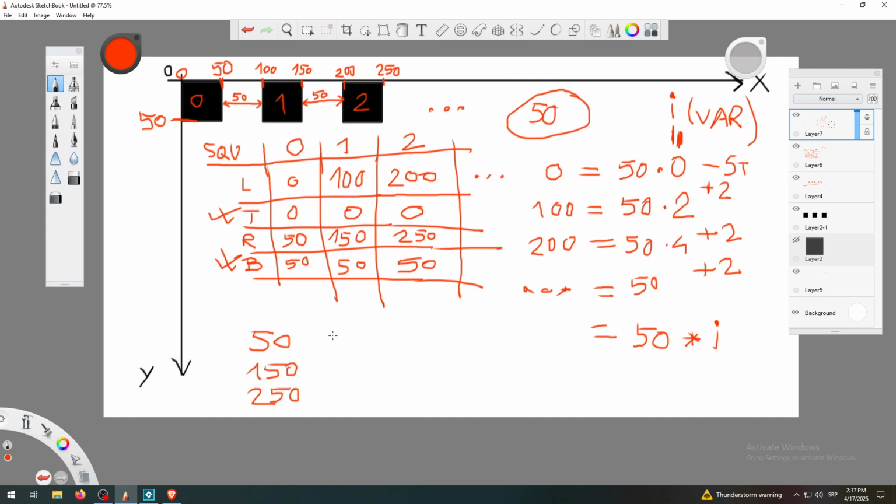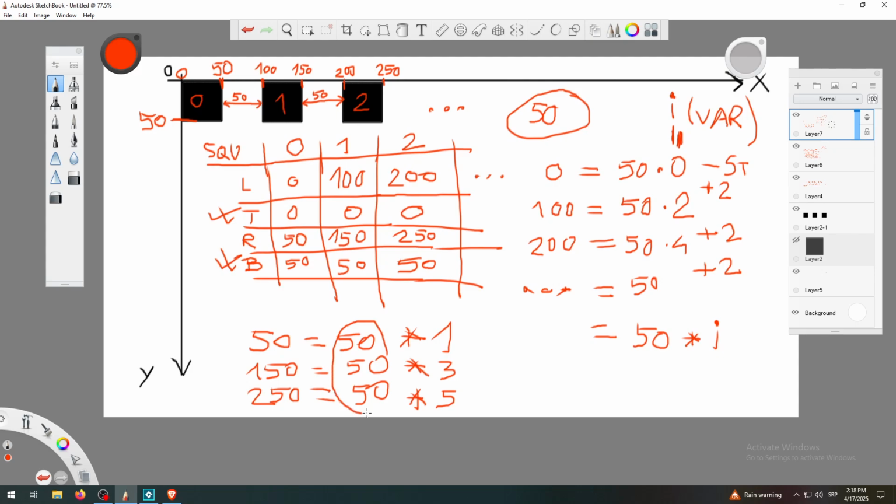How are you going to define this with some kind of number? 50 times 1 is 50. 50 times 3 is 150. 50 times 5, right, is 250.